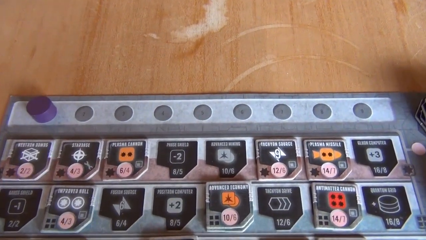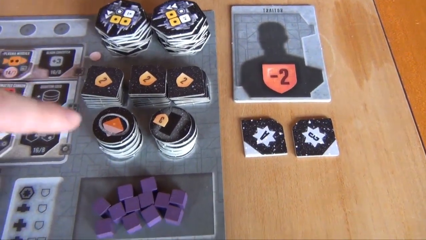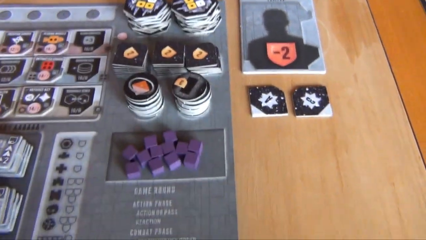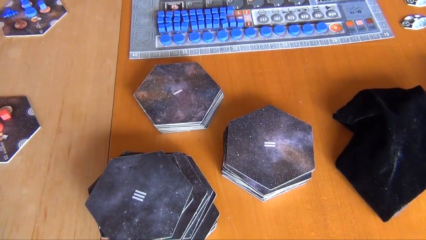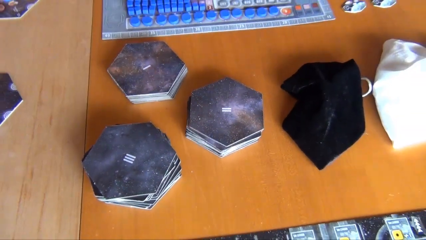Then up here we have a turn track. The game will last for 9 rounds. Over here we have exploration tiles, orbital and monolith tiles, damage markers, ancient ships, and a trader card. Then over here we have some sector tiles, 1, 2 and 3, and the number of the 3 tiles you use also depends on the number of players.